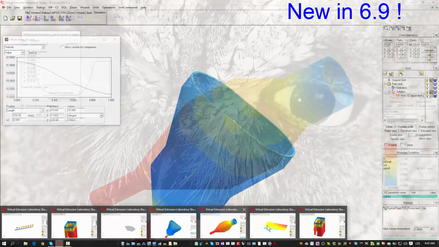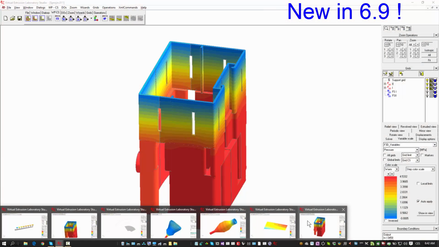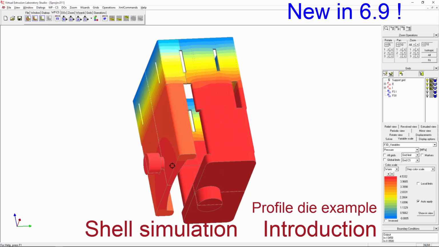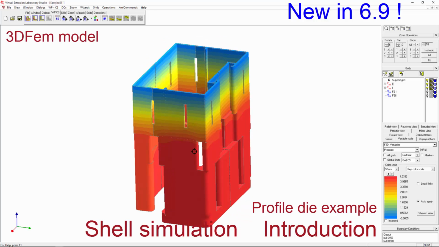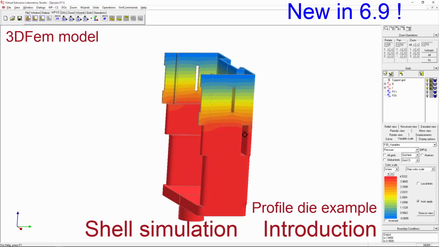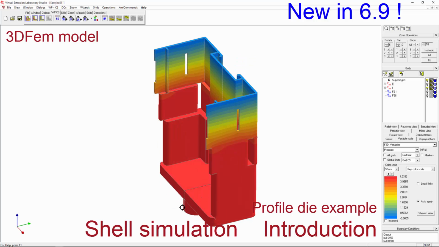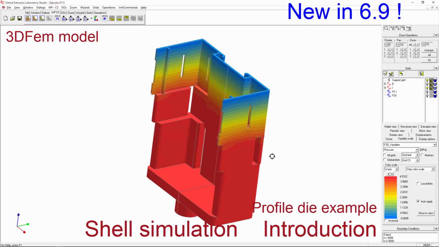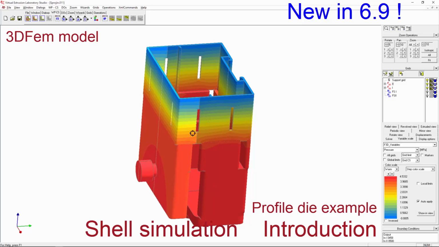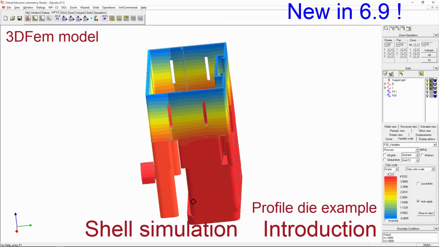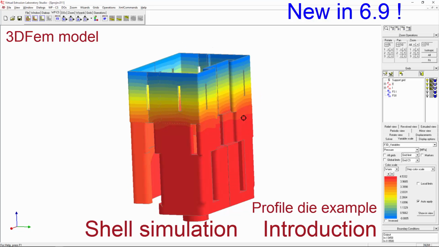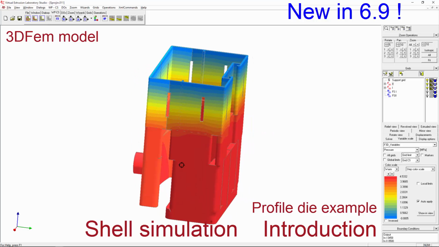Well, the main power of the shell model is of course in geometries like this, where we have a really complicated profile die. You see, this is a profile die solved by 3D FEM. This is a 3D FEM model. It has two geometries. One is fed from the bottom, so there are two polymers, and then there is the other one, which is fed from the side, and they're only connected over there. Well, this solution took me a couple of hours, really. It was solving for about 6 hours. And I'm not talking about preparing the mesh. The mesh generation was a nightmare.